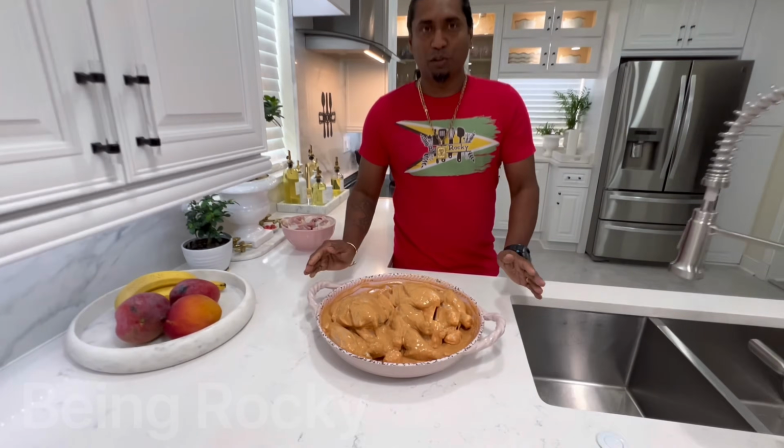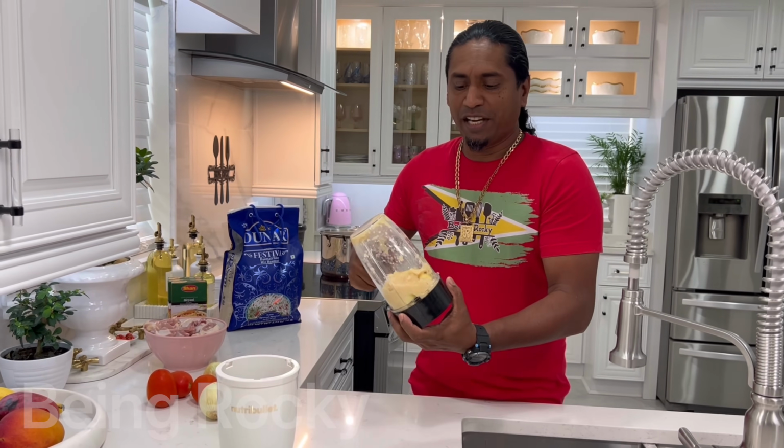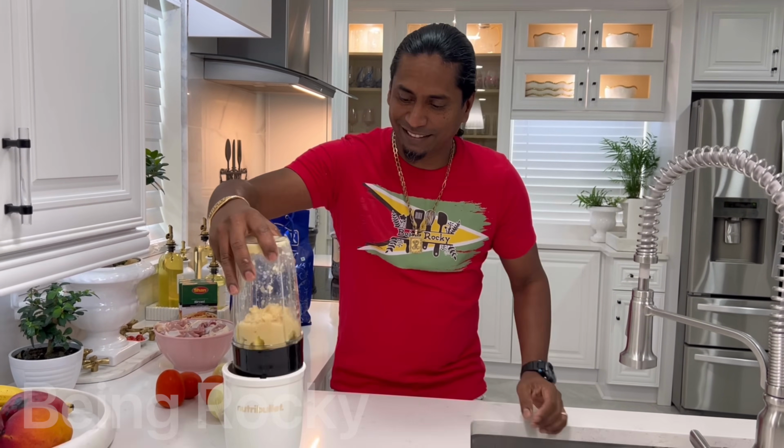We'll rest this in a corner for about an hour, and we're gonna get started boiling the rice for the chicken biryani. Sounds good. So for my chicken biryani, I'm gonna mix up some ginger and garlic paste.